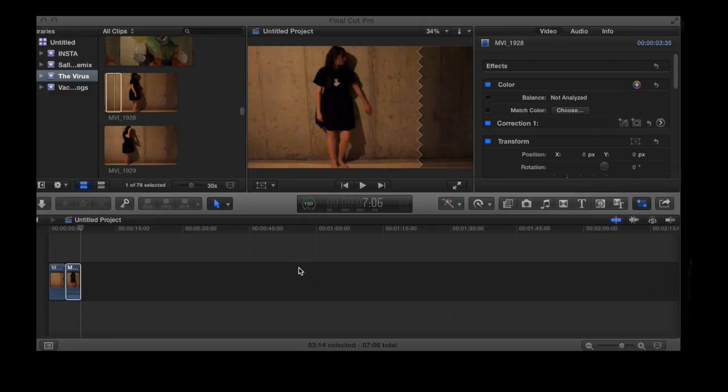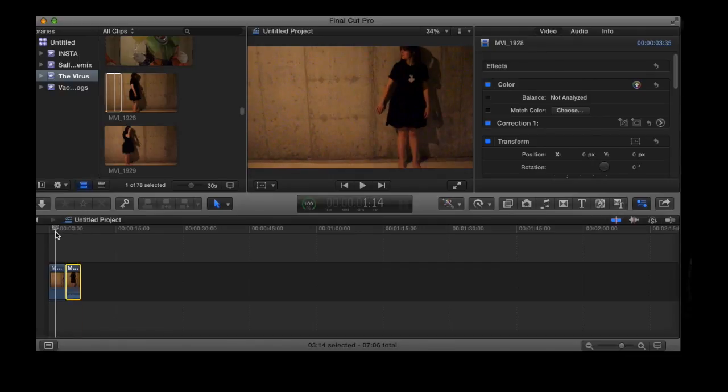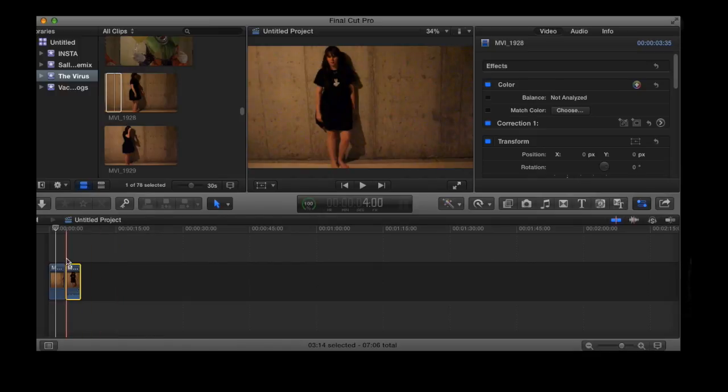So you already filmed, and just a side note, when you're filming, make sure the camera's completely still. I used this line on this cement wall, and I did not cross it on either side, so there's the one side of the twin and the other side of the twin. So let's say you're already ready to do your twin effect.